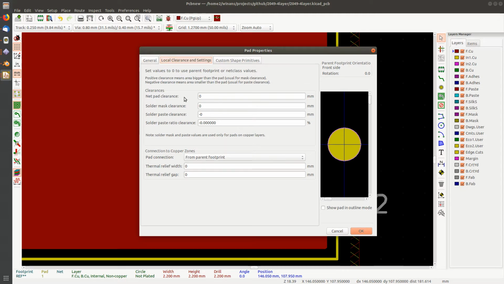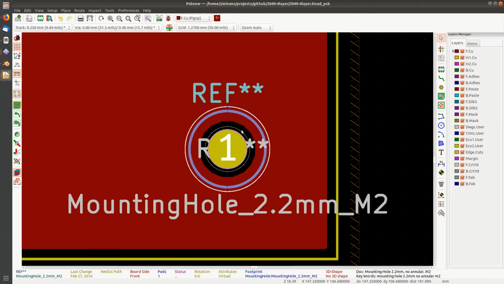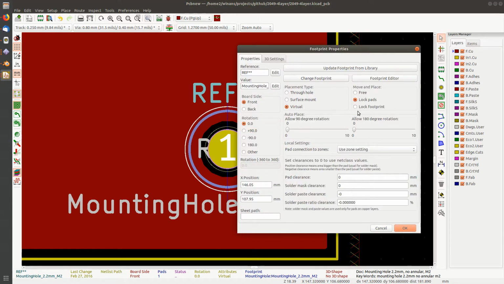I can play around with these clearances, which I'm about to show you. I prefer to edit them in this other editor over here. Okay, first of all, if you're going to put mounting holes on your board, lock the stupid thing so you don't accidentally move it and you end up with some idiot mistake where you have a perfectly beautiful square board and a triangular shaped set of mounting holes just to annoy everyone else that makes cases for your product.